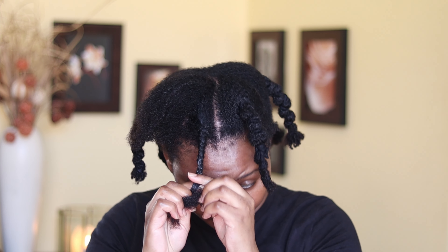When I get to the end of the braid, especially at the thinner part of my hair, I will just twist the hair at the bottom. It makes it very easy when you're taking out a braid out — with a twist at the end you won't get a lot of frizz while still having a lot of definition at those thinner parts. When I get to the end of that braid I'm going to twirl it using my hand, which gives definition at the end without frizz.